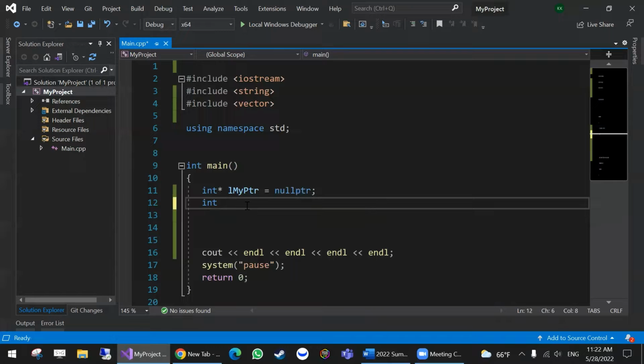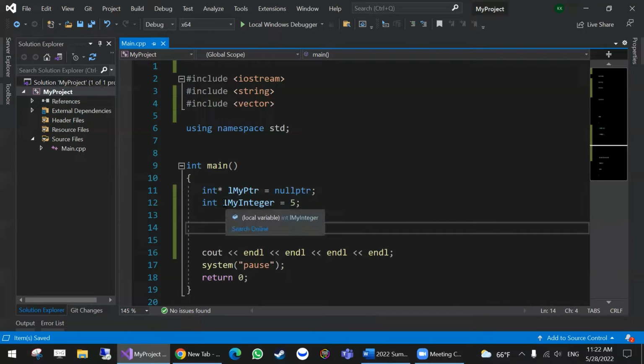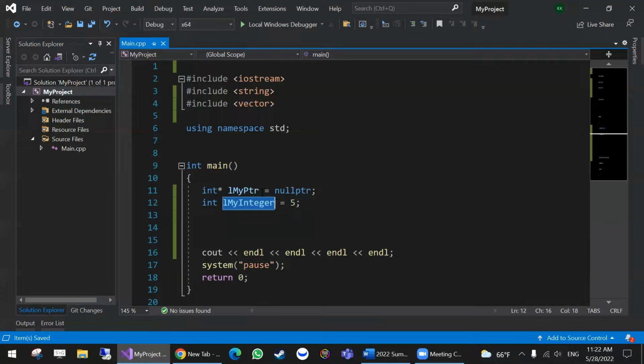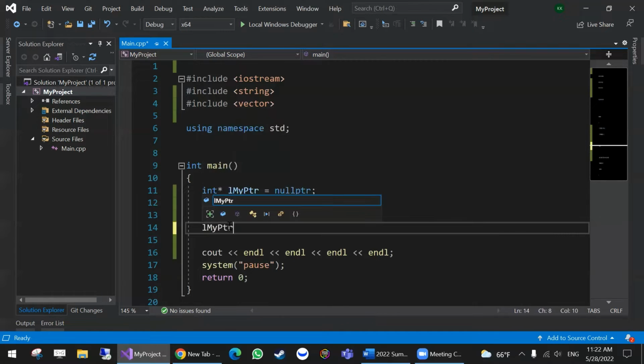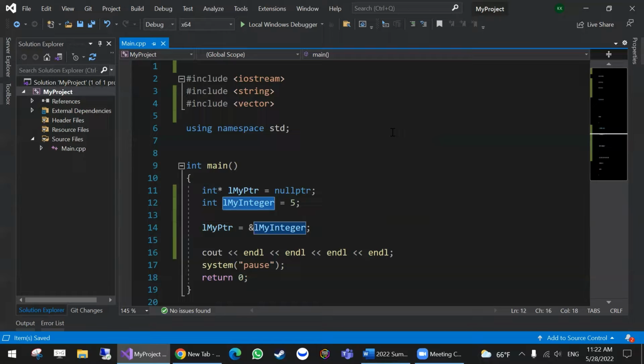Let's say I have my integer, and my integer is equal to 5. In order to store the address of this integer in my pointer, as I mentioned, I use the ampersand character. So ampersand my integer. This way, if my integer is at address, let's say 1000, then 1000 will be stored in my ptr.